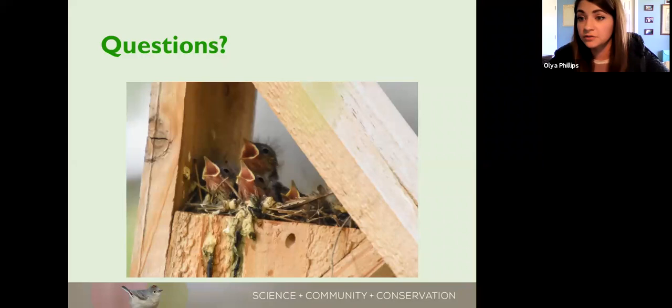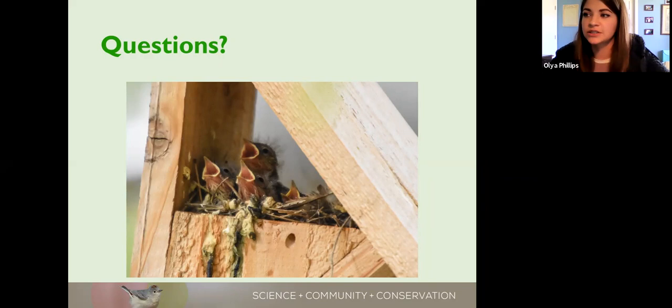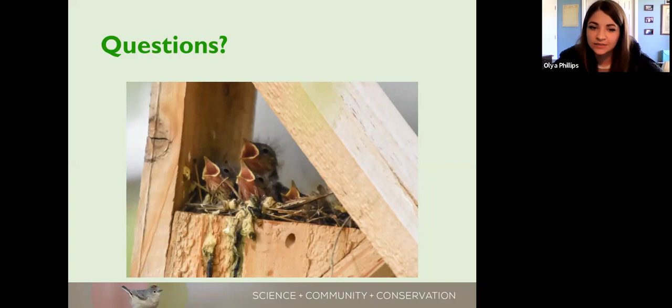Yeah, I agree. So is there any info on survival of Lucy's warbler fledglings? No, unfortunately, we don't monitor that as much. We just don't have the capacity at the moment. Right. Yeah, if someone wants to give us another grant to do that. We're always looking at new opportunities because this project is just so interesting, and we're learning so much and contributing so much information about this species as well.